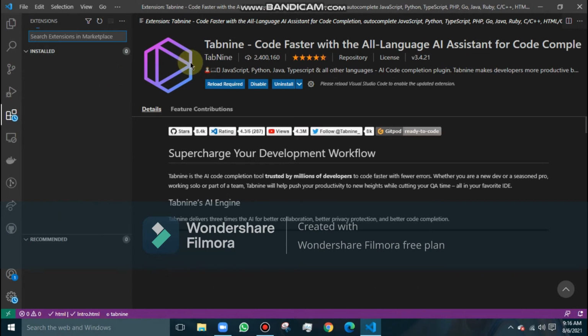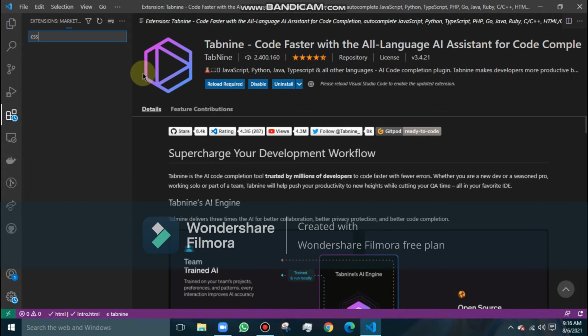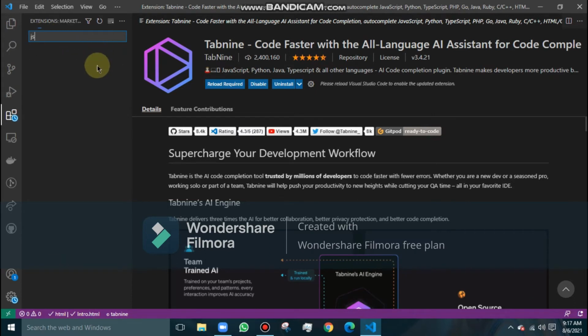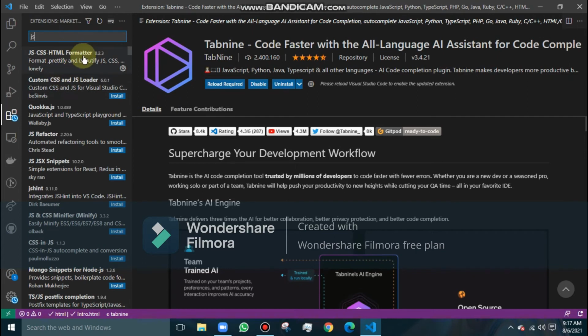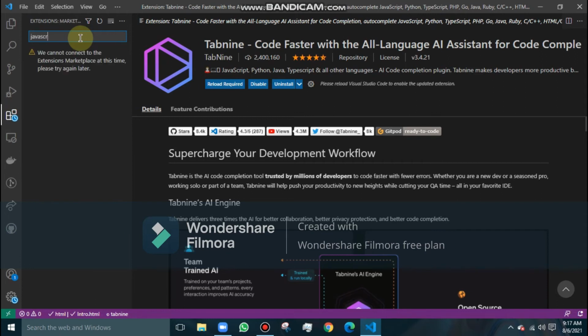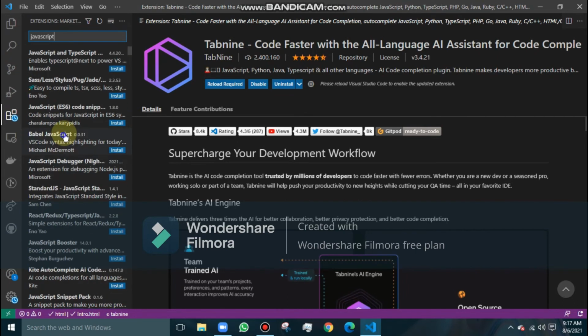After that is done, go for CSS. The first one is already installed. Do not go for the second one, go for the third, fourth and fifth. Make sure you have the correct publisher's name. Now go for JS. The first one only you should install for web development, and type JavaScript. From here there is nothing to install. So these are the necessary extensions required. After that is done, you can work with it.